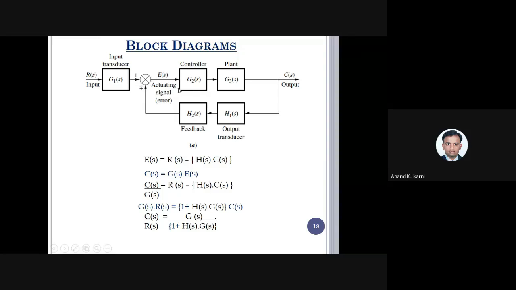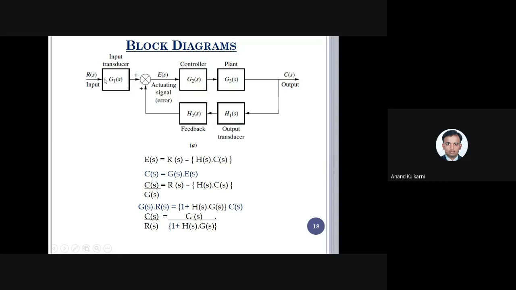But I convert this open loop to closed loop. So what I do here, there was an input transducer, we have a controller or plant, and we are getting output. Then I want to convert this to this. So what we do is, from the output we take one feedback. Here, if you just observe, there is a plus or minus sign. Plus or minus sign means what? Sometimes this feedback can be positive, sometimes it can be negative. So we write both the signs. Depending upon this, if the signal at that point was positive, the positive sign gets added. If the sign was negative at that point, the negative sign gets added.